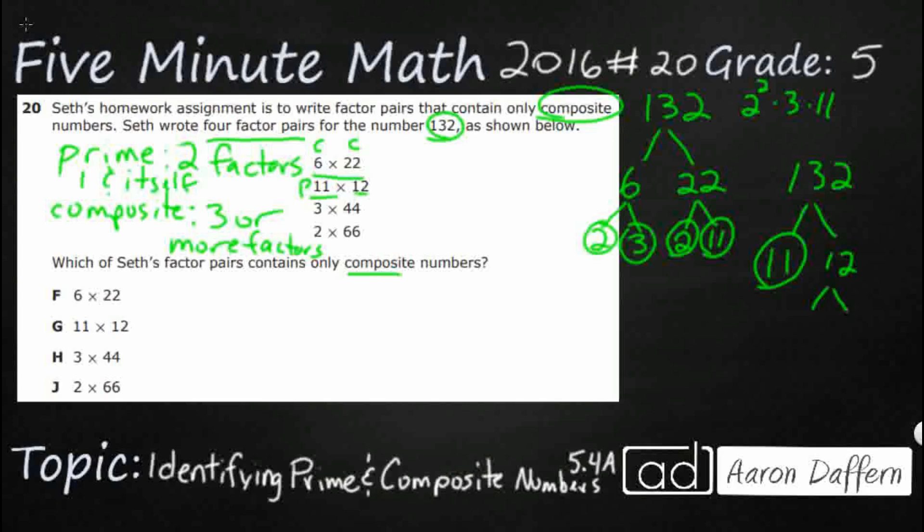I can do many different ways, 6 times 2, 4 times 3. Let's do 4 times 3. Here's the cool thing about prime factorization. 3 is prime. 4 is going to be 2 times 2. No matter how you break it up, you're still going to get the same answer. 2 twos, a 3 and 11. That's still the prime factorization of 132. So it's definitely not 11 times 12 because 11 is prime.